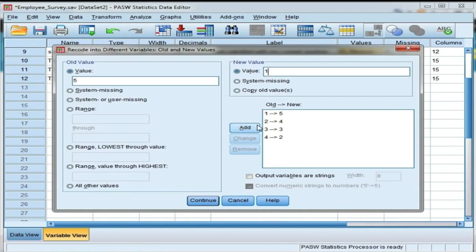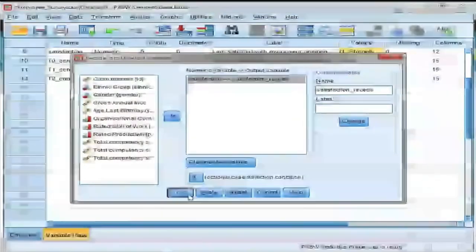And make sure to click add each time. Now you'll see my old coding from 1 to 5 is going to be changed to 5 to 1. Go ahead and click continue when you're done, and then click OK.